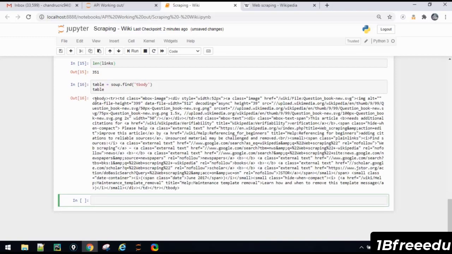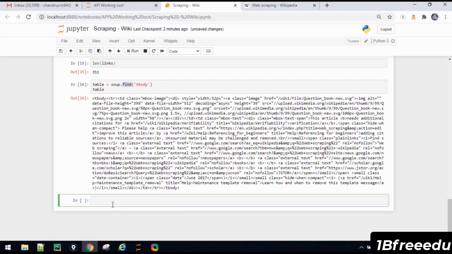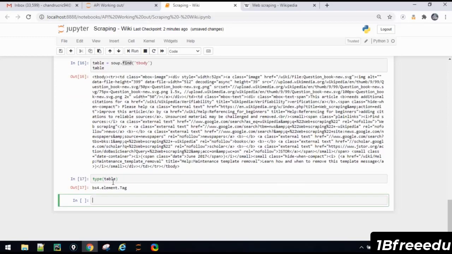We are starting with tbody and ending with tbody, and we have used find here. We have not used find_all. Okay, then I'll show you what the type is. It's also an element.